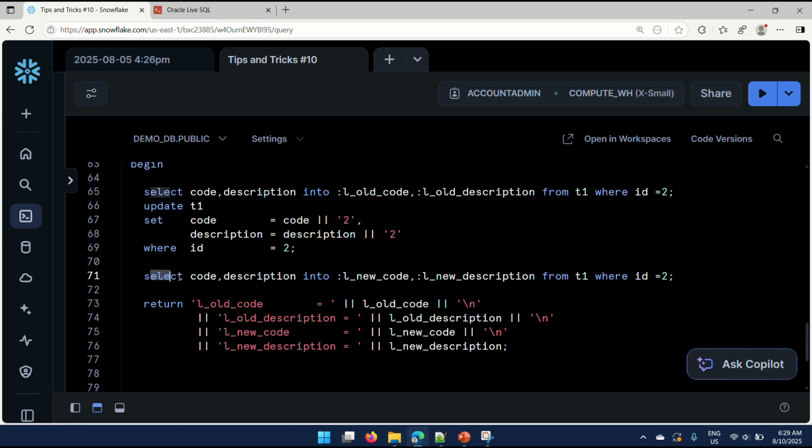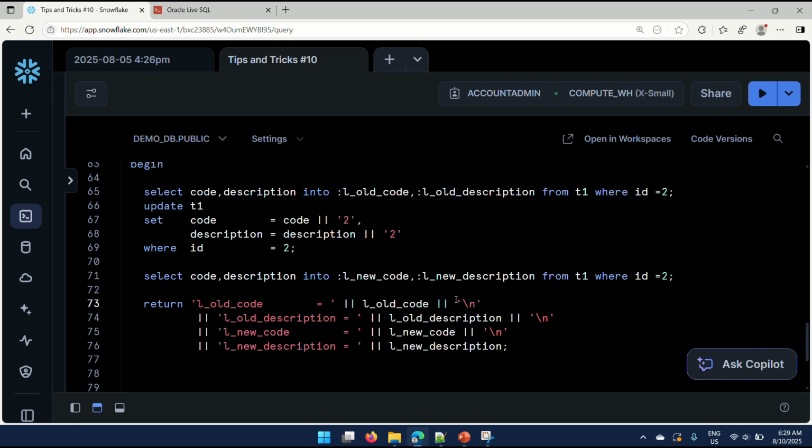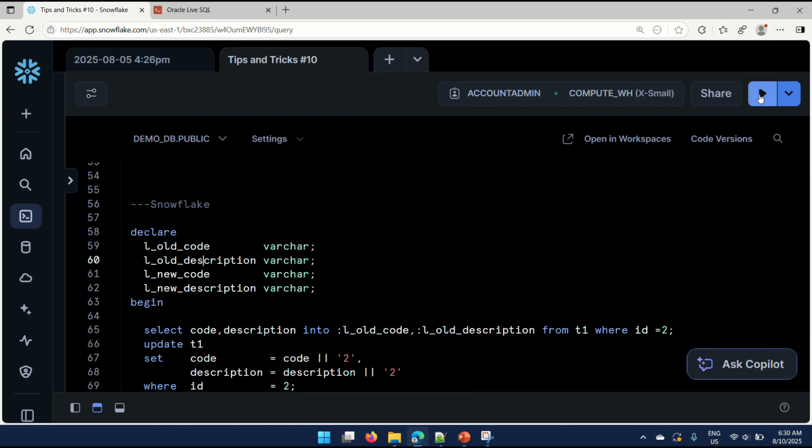After that, you again need to perform a select statement after the update. And then here we have to use the return keyword to display the data. It's a simple string concatenation. Here I am using slash n for a new line, so this will appear on one line and this will appear on another line. In Oracle, dbms output dot put underscore line handles the new line; similarly, here slash n is the new line. Now rollback and end. That's it. Now let me execute this.